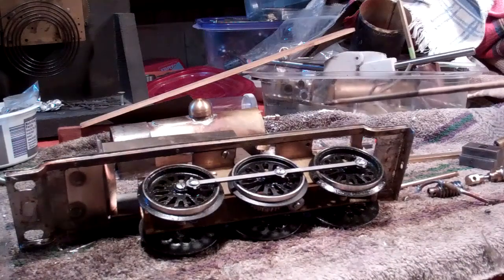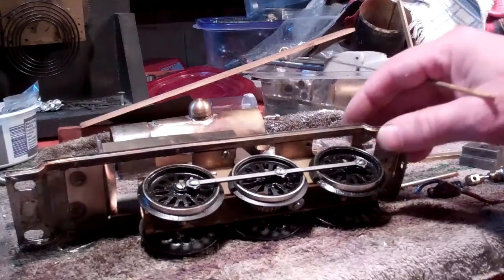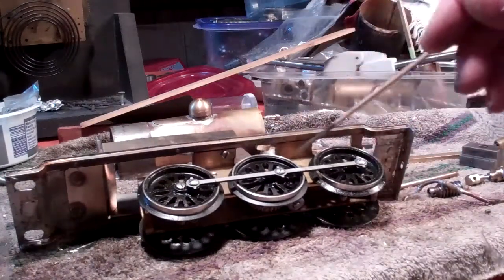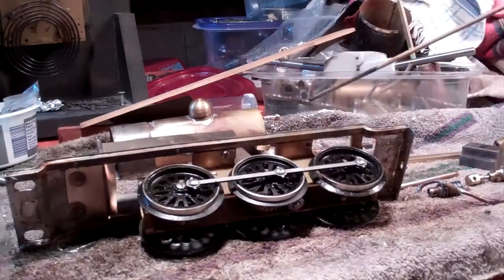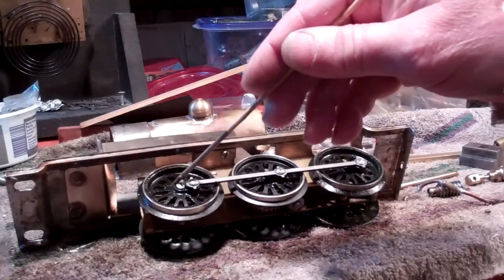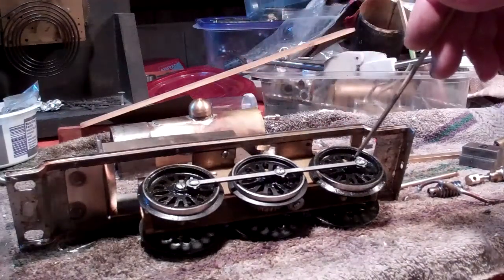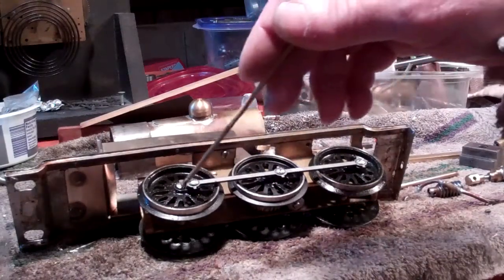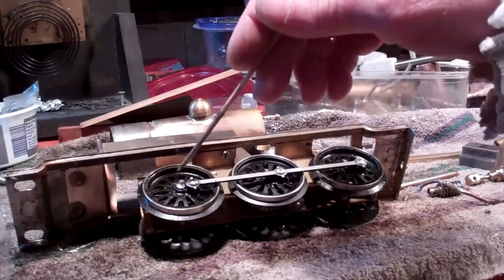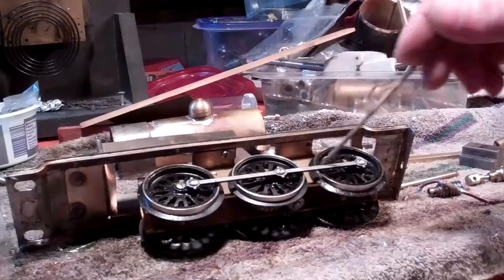They're probably for a Hiawatha type train. What I did is I made this brass frame and mounted the wheels to it. Each wheel I have keyed to the axle at 90 degrees to preserve the quartering — that's how I ended up mounting these, although they were supposed to be press-fit wheels. They go on with a screw. I made side rods.